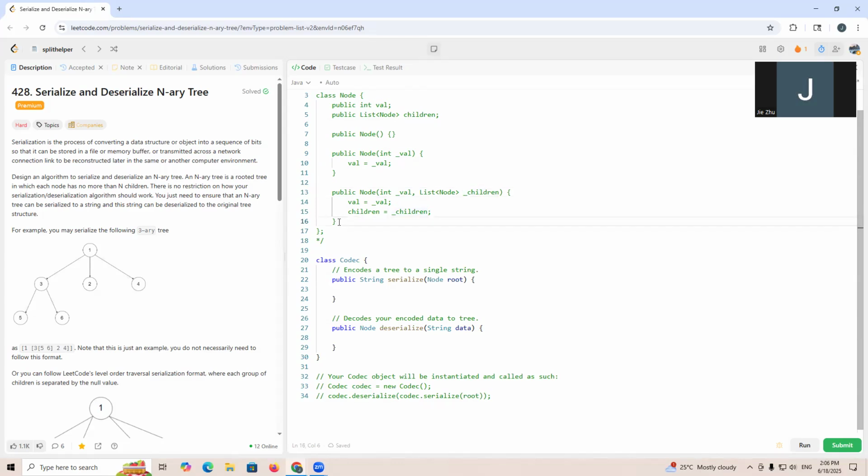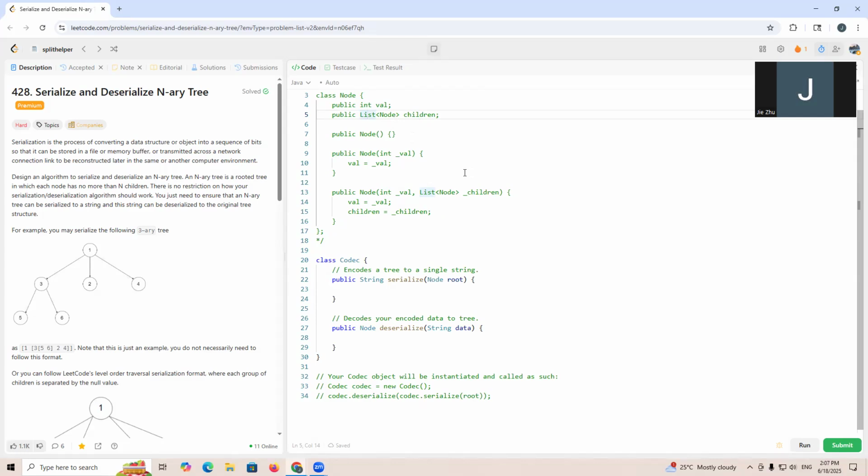So it's better we use the second constructor, because sometimes we may forget to initialize the list of children, and then it will not be a problem.